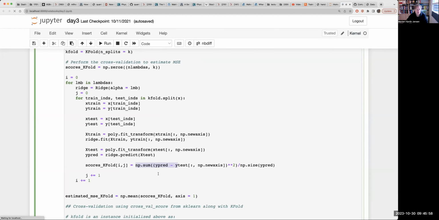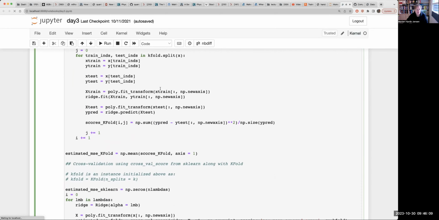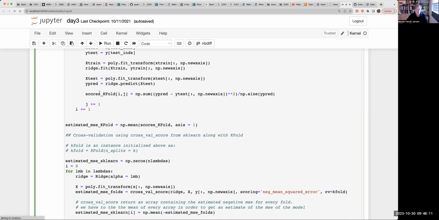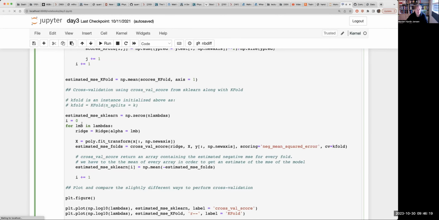This is just a simple implementation where I actually cheated a little bit, and I simply use this way of setting up the training and test indices when splitting the data. Then I take the mean of all the scores which I've calculated, and produce the final estimated mean squared error. The functionality you see here is the one which follows scikit-learn. In this specific case, I'm using a function called cross-val score. I transfer ridge as a method, I have my x and my y, and the scoring is the mean squared error.